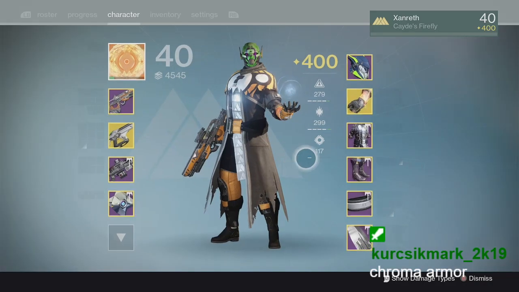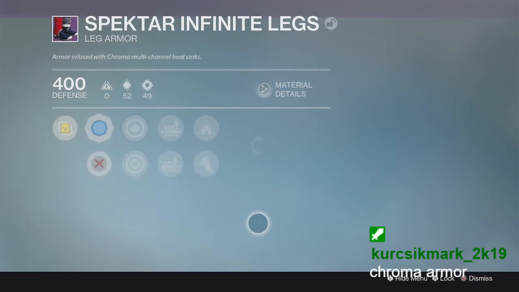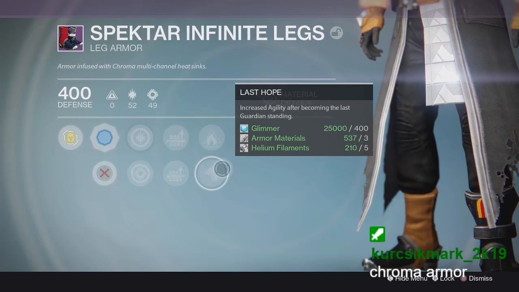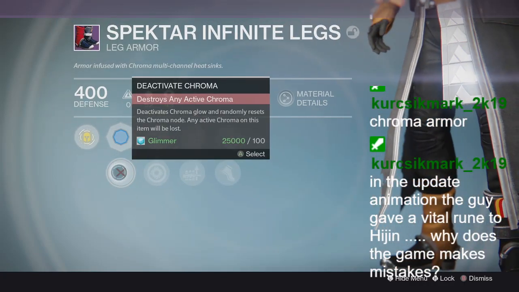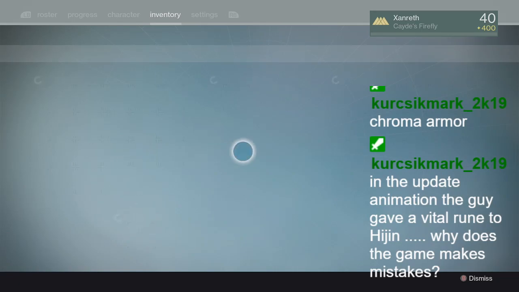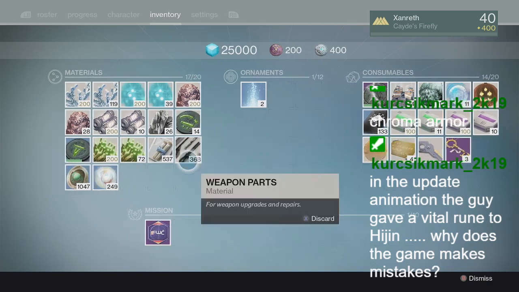So let's see. Chroma armor was boots, so it is 400. So you can give it a color. I don't have any of it, I don't think. So it'll light up with that. And you can change it and activate it. Let's see, do I have any chroma? No. So the chroma would be in your ornaments right here.